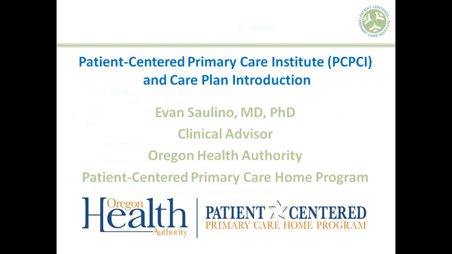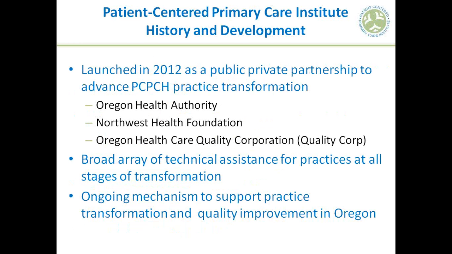So again, my name is Evan Salino. I'm a clinical advisor for the Oregon Health Authority, the Patient-Centered Primary Care Home Program. As part of my work, I work with the Patient-Centered Primary Care Institute, which was launched just last year as a public-private partnership to advance patient-centered primary care home practice transformation across the state. It's a partnership between the Health Authority, the Northwest Health Foundation, and Quality Corp. And really the idea is to form a one-stop shop, a place where there's a broad array of technical assistance for all practices at different stages of transformation, and really provide an ongoing mechanism to support practice transformation and quality improvement in primary care settings across Oregon.